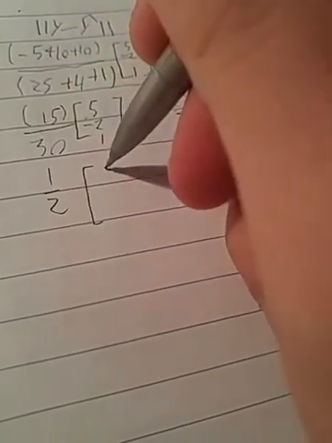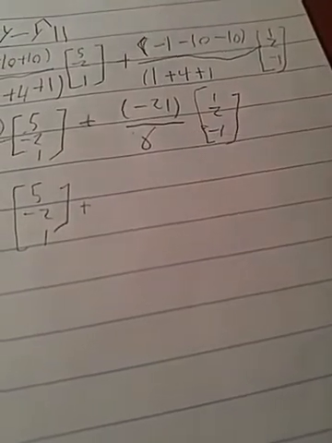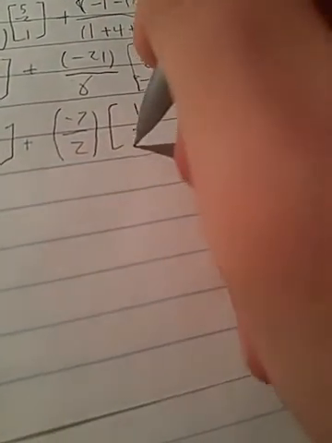Alright, now simplify. This is going to be 1 over 2. So I'm going to simplify it down here. 1 over 2 times the vector u1, 5, negative 2, 1. Add that into, now this doesn't divide evenly. Negative 21 is not a multiple of 6. So, what we're going to do is simplify as much as we can. We know they both have 3, so it's going to be negative 7 over 2. Since it says a negative, I like to worry about that later on. I just want to get everything done, and then move negatives if I have to. We're just going to leave that there for now. So, 1, 2, and minus 1.